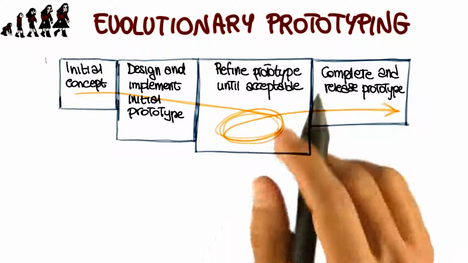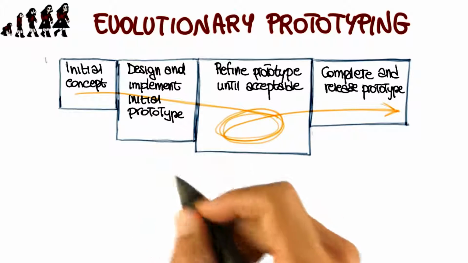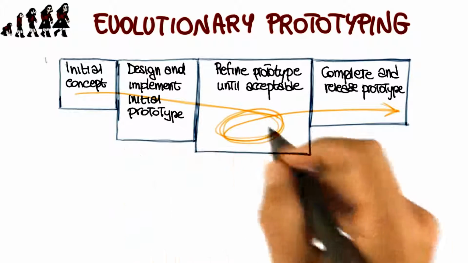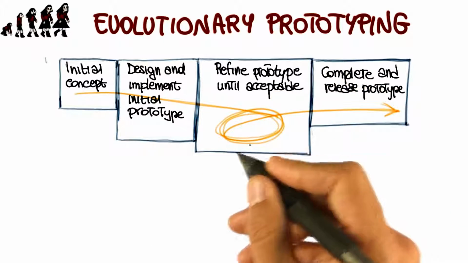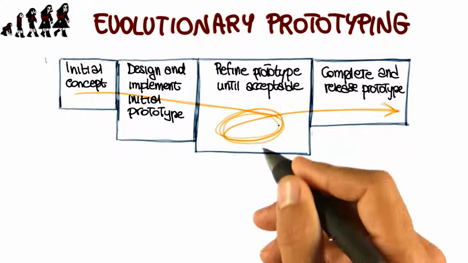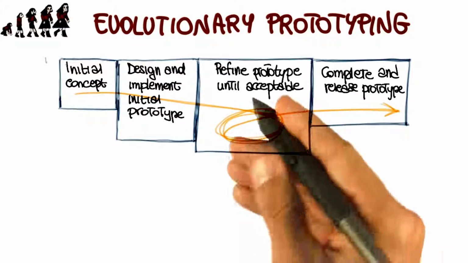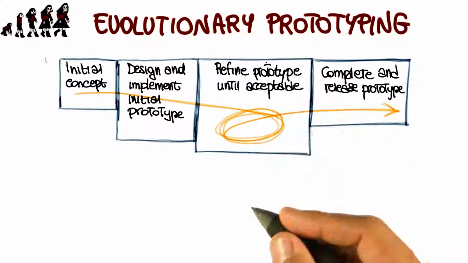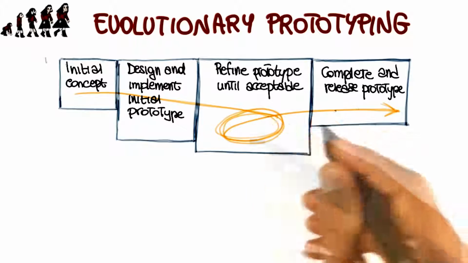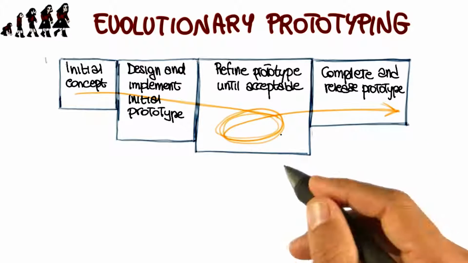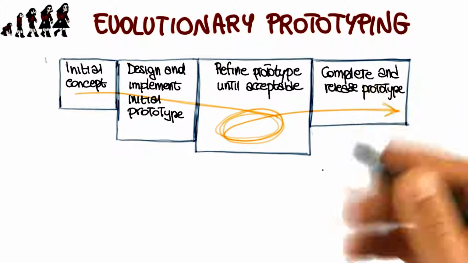So looking at this in a little more detail, what happens is that developers start by developing the parts of the system that they understand, instead of working on developing a whole system, including parts that might not be very clear at that stage. The partial system is then shown to the customer, and the customer feedback is used to drive the next iteration, in which either changes are made to the current features or new features are added. So either the current prototype is improved or the prototype is extended. And finally, when the customer agrees that the prototype is good enough, the developers will complete the remaining work on the system and release the prototype as the final product.